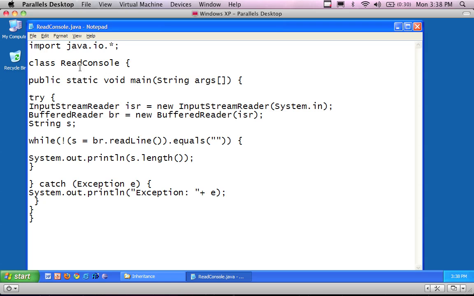This particular class that you're looking at, and I'll put this on the website so you see it, is called ReadConsole, and it's in a file called ReadConsole.java. It has a main void here, and it's doing a try, and it's doing a catch on an exception. And the try is essentially to say, watch out, listen for something. Listen for an event. The event that we want to get is information from the keyboard. I could have done a do-while on this. Actually, there's a while in here as well. Essentially what I've done is created an exception handling, a little error checking.